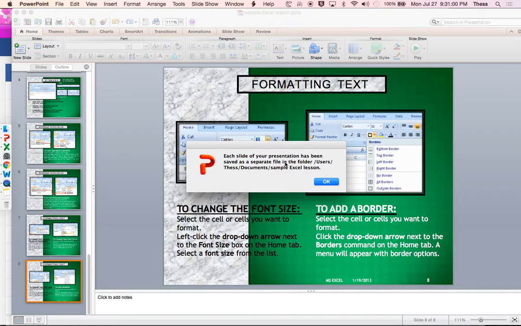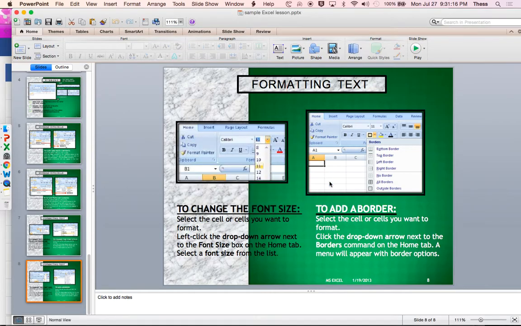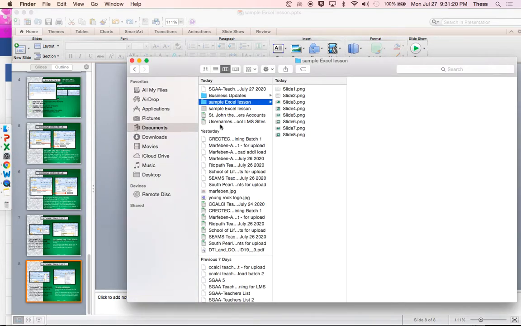So here it says that it is in my users documents sample Excel lesson folder. Now we have the individual images. I'll just click on OK here. I'll click on documents, and there is a sample Excel lesson here, slide 1 up to slide 8.